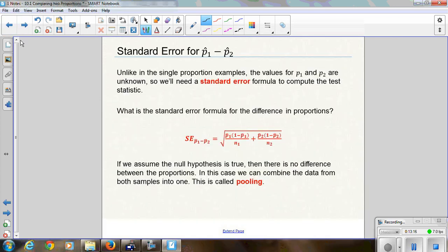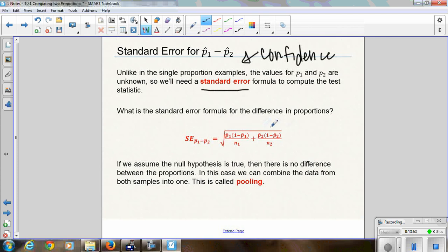Okay, well, a lot of times we don't have a population parameter. So, for example, if I were doing confidence intervals, so this is actually more for confidence intervals than it is for hypothesis tests. But if I were doing a confidence interval, I wouldn't have a parameter to start with, so I'd have to rely on my sample statistic to calculate the standard deviation. And when I do that, it becomes a standard error.